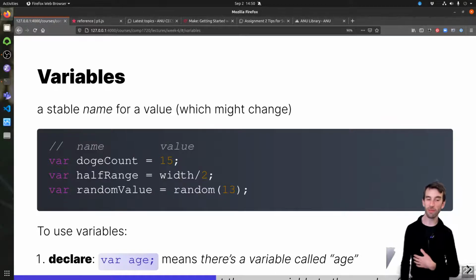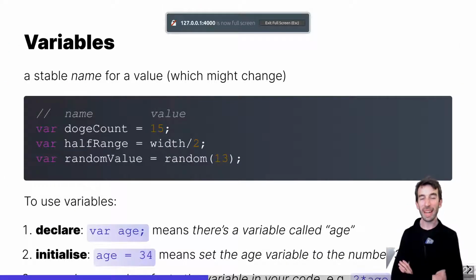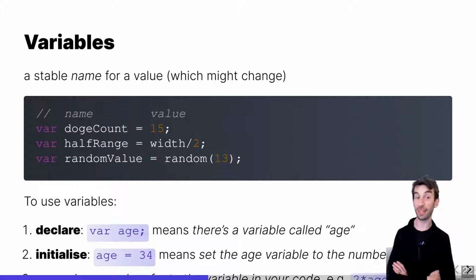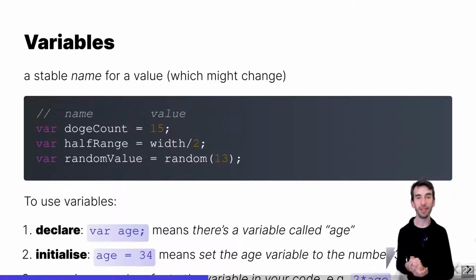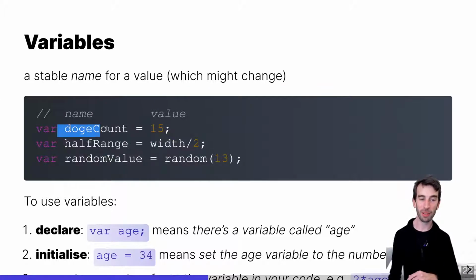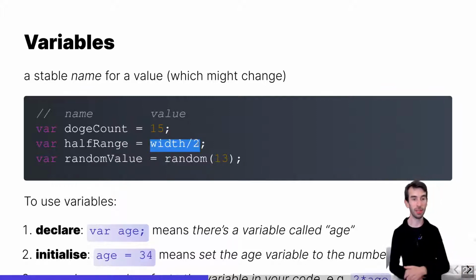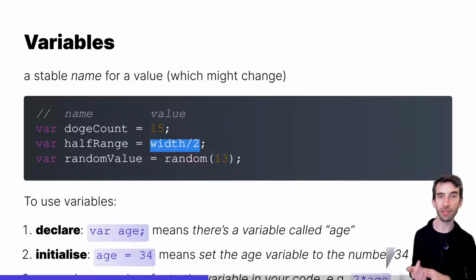What next? We started to do variables. This was a name for anything that has a value, and the value might change later. Remember that to use variables you have to do 3 things. Declare it with var, or maybe let, I sometimes do let, even though it's the same as var, you only need 1. Initialize it, just like here, half range equals width divided by 2, dog count 15, and then you can use it in your code. So you can later refer to a variable like width and use it to set another variable, or use it in a mathematical operation, like dividing it by 2. So declare, initialize, and use, those 3 important things.